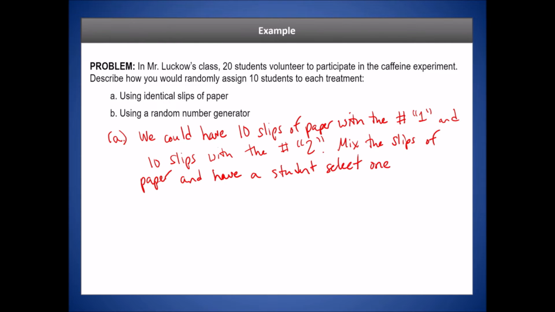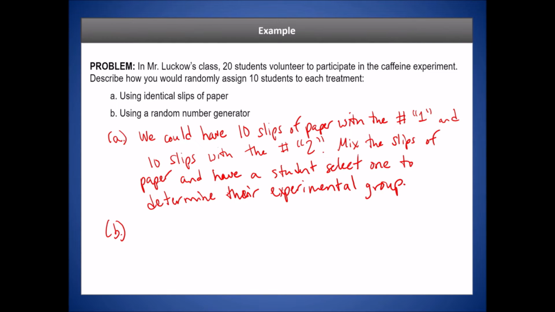Select 1 to determine which group they belong to, right? To determine their experimental group. Okay, and you do this for all the students, right? So you could have 10 students, you just do this randomly. You might not have 10 right away, right? With the number 1, you have to use up all the slips of paper, and then you have all the students assigned to their groups.